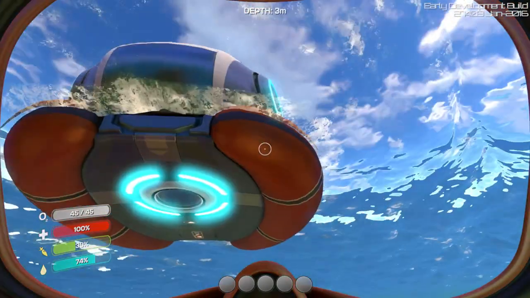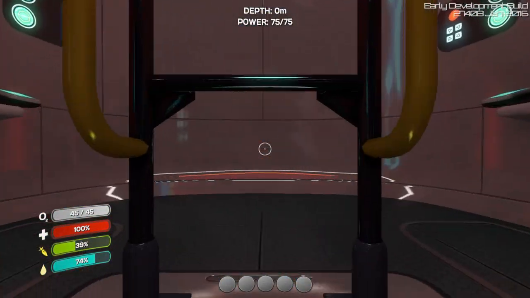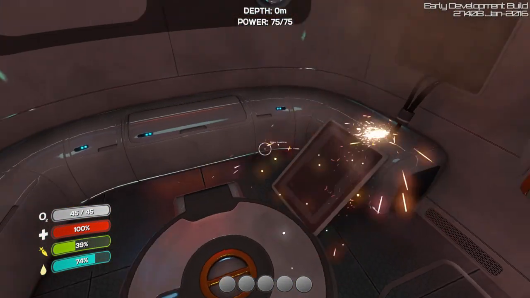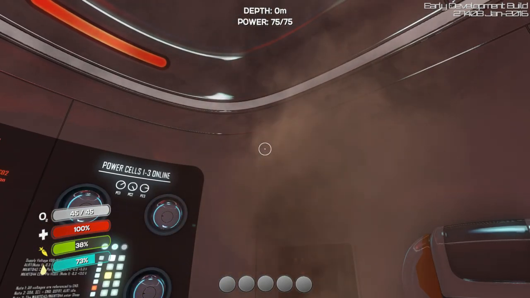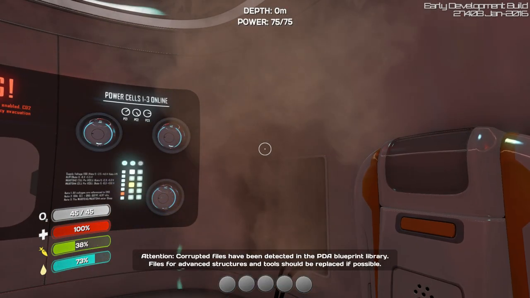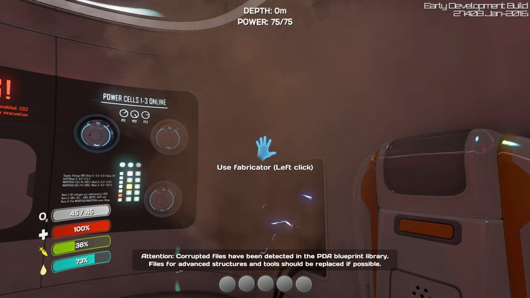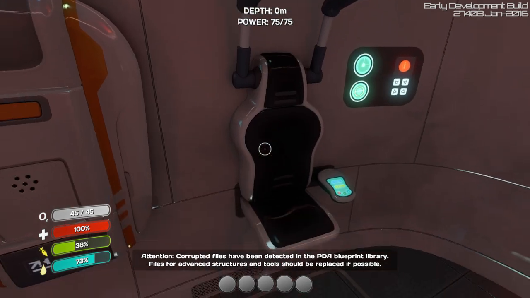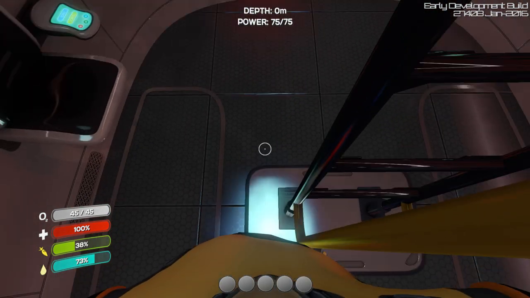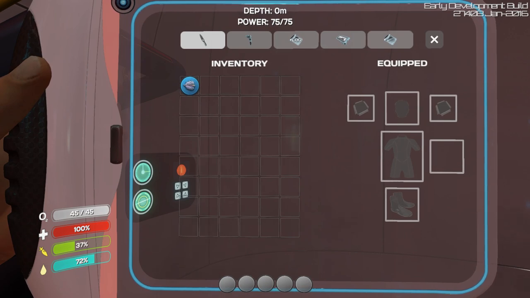How do I get back down? Oh, there we go. Hang on, let's go back in. I don't know what I'm doing. Do I have an inventory? Pressing random buttons. How do I access my PDF library? What's this? Oh, hello. I think that was tab.